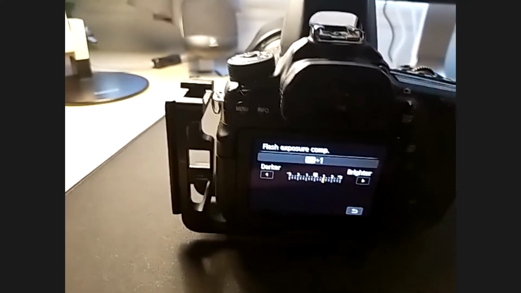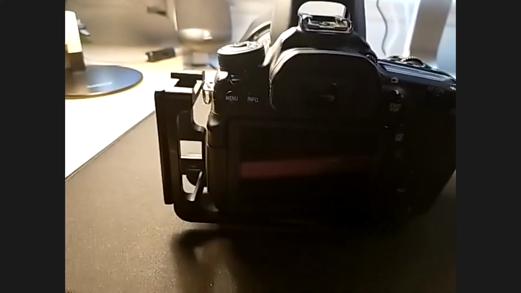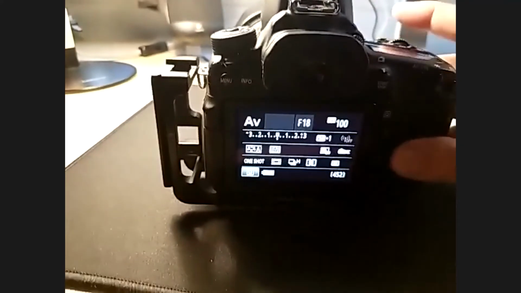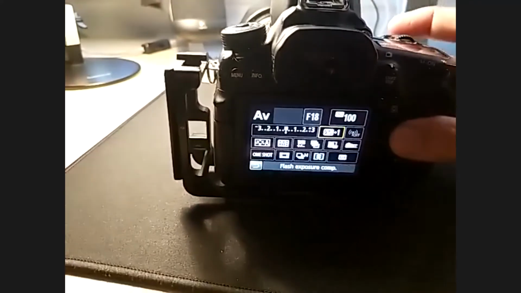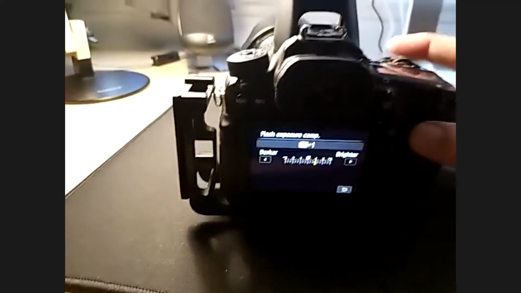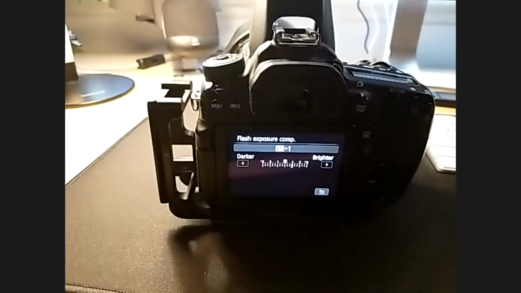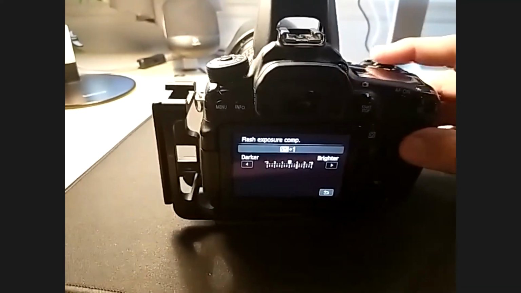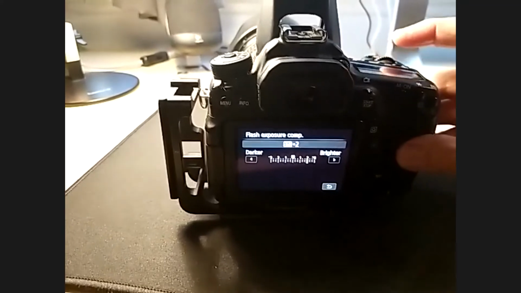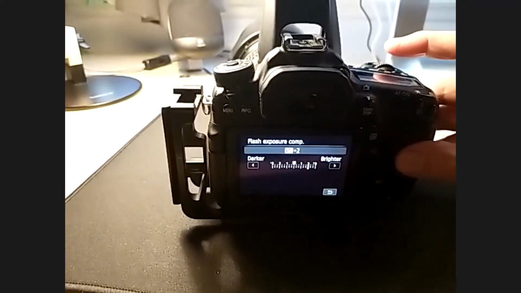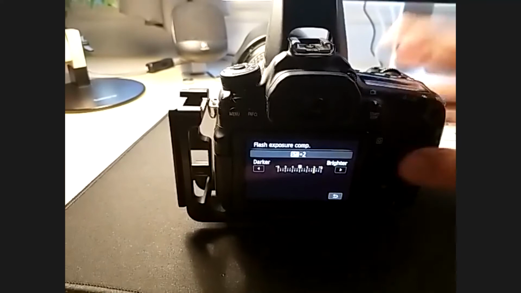Remember, a stop of light is a doubling of light. So that means that at one stop of flash exposure compensation, the flash is shooting twice as bright as its previous setting. And then you go up to +2, and that's 4 times as bright as 0, and so forth.